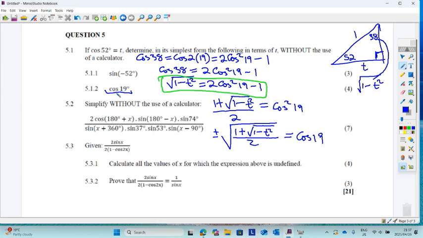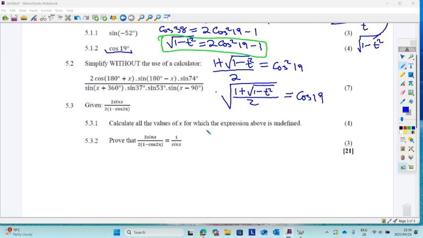So we've answered our question here, but we haven't finished. Our cos 19 is in the first quadrant. It's an acute angle, so it cannot be negative. So our final answer should have the positive square root of all these things. Just remember, you don't forget to put your plus or minus here, but at the end you need to check the value. Our value is an acute angle, it's in the first quadrant, and that's why we are only taking the positive value here. All right, let's go to the next question.